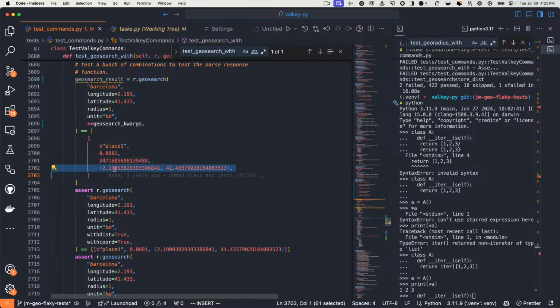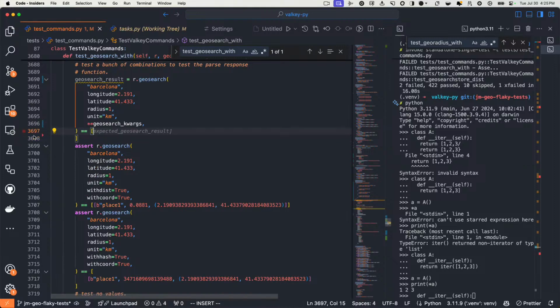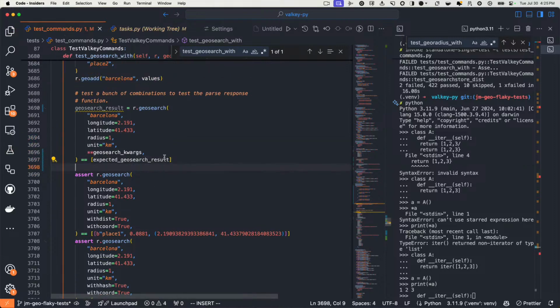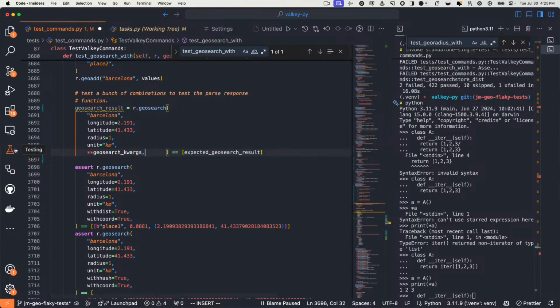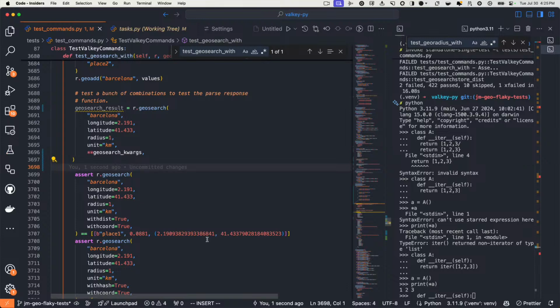We pop this out. You don't even do this. This is expected GeoSearch result. Actually, no, we don't even do that because we're not checking against it. We're just... Yikes. No, don't do that. Pass that like that.